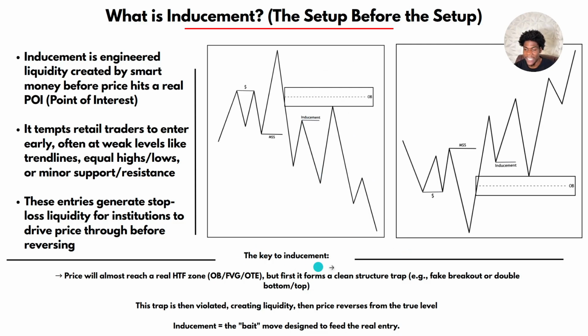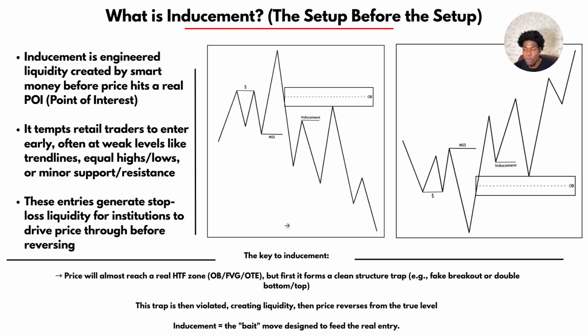The key to inducement: price will almost always reach a higher time frame zone, such as an OB, a fair value gap, or an OTE level. I have videos on all three of these concepts, so go through my channel and watch these videos. I have videos on order blocks, fair value gaps, and the OTE. Learn these concepts. Make sure you're learning all of them. I break it down simply.